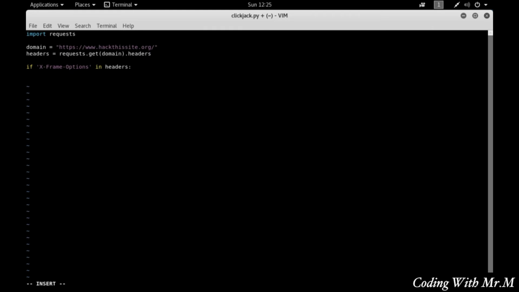So that's just saying that if it finds this in the headers, then we can go ahead and just pass, and if it isn't in the headers, then we can just print some vulnerable.